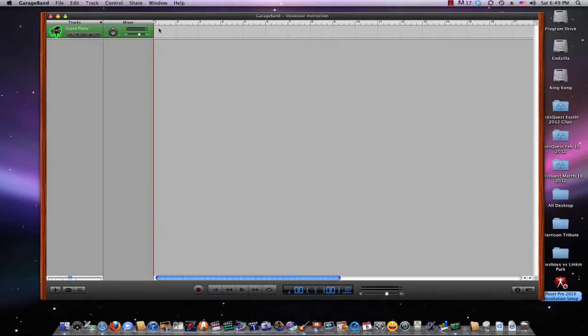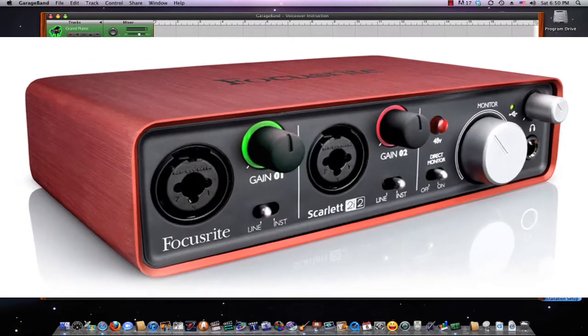Now what GarageBand does right away is it gives us one track, and we're going to talk about that in a minute, but there are a couple of things that are extremely important that you need to remember before we actually get into recording audio. The first thing that you need to remember is that GarageBand will not record properly through the audio interface. That's the external red box that we use.